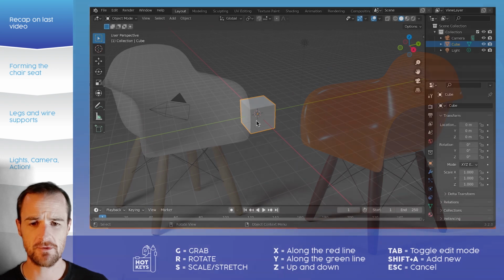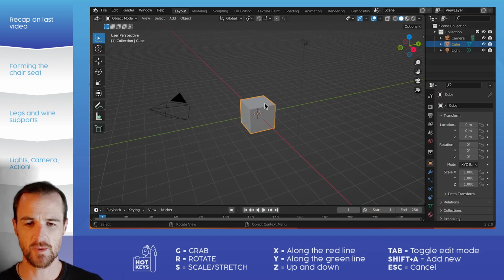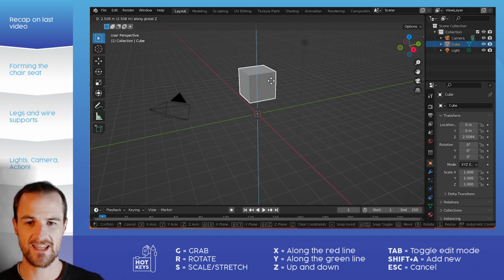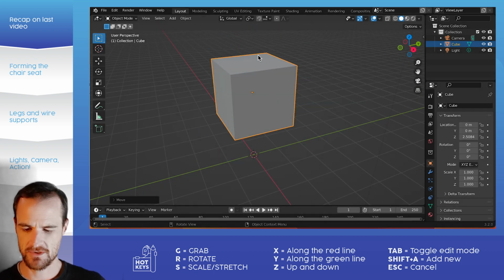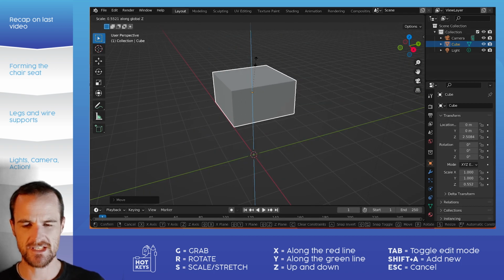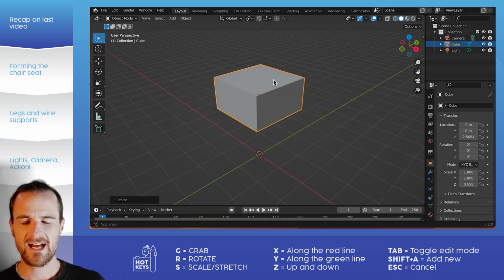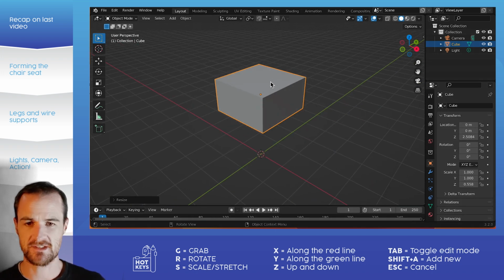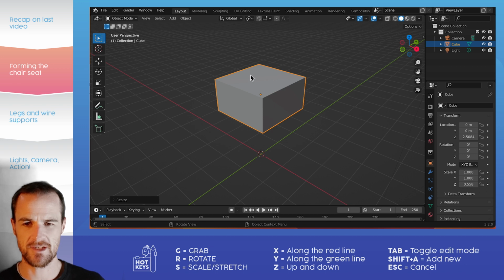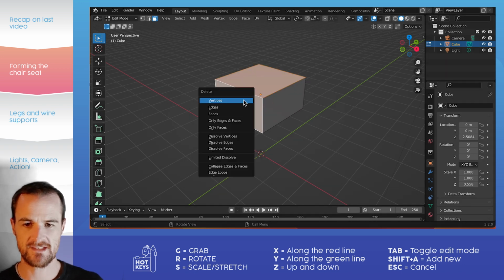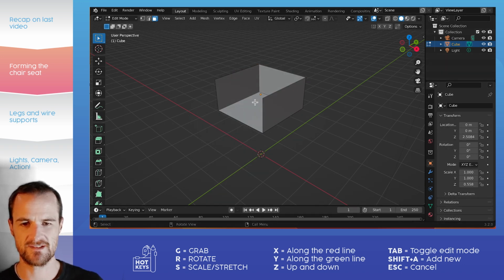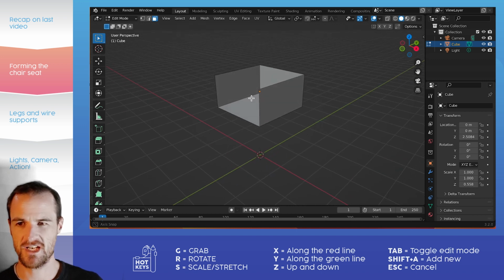So going to click on General, we get ourselves our little basic box here. I'm going to G and Z to bring that up. Now I'm going to S and Z to squash it down just that little bit. Now we're going to be working in a slightly different way this time. We're actually going to work with the faces instead of solid objects. So I'm going to hit Tab to go into my edit mode. Going to grab these two faces and just delete those faces. So you can see you've got the makings of a chair already.